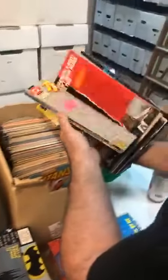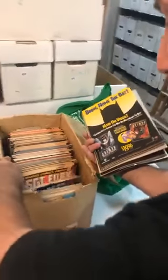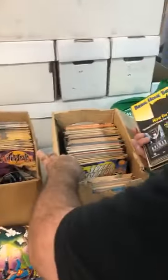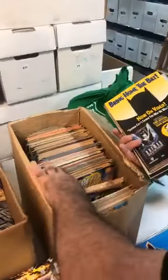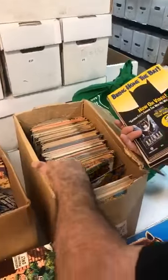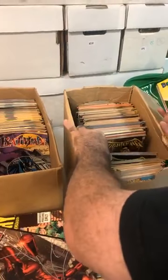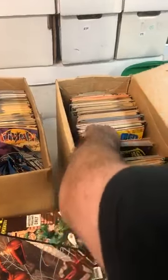So if you guys want it, because we have most of these books in high grade, so there's no point. This one I want to keep because it's always a good seller. Some older books, this I want to keep. Okay, you have a Daredevil one. I always like this one, it's always sold by Kevin Smith. So I want to keep that one. The Nightwing we're going to keep. That's bad shape, so we're not going to keep. Let me see, they're not nice shape. So I don't think we're going to keep it.